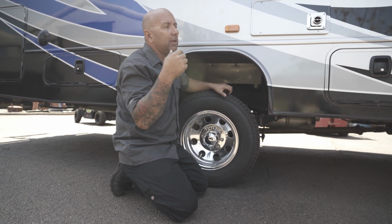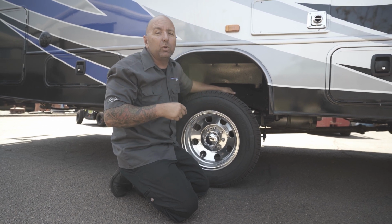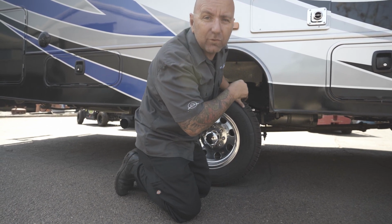So that's it for the outside of this thing, other than just getting some killer shots because it's beautiful. Let's go jump on the inside and check this thing out.